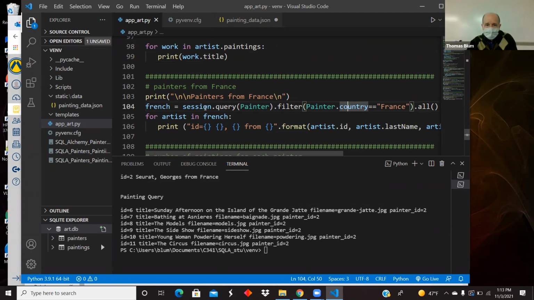I said, look at the painters, filter on the country being France. I did the all right here in the same line instead of making it two lines. And then I looped over the artists who are from France. This is going to give me all the artists who are from France in my database. Okay, so a filter doesn't have to be a primary key, doesn't have to be a foreign key.